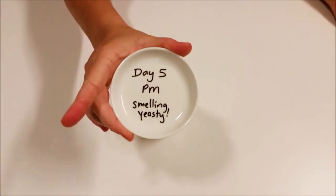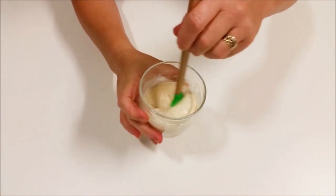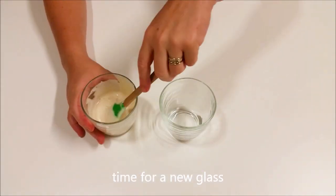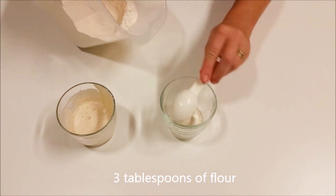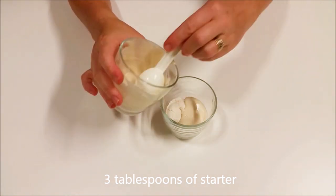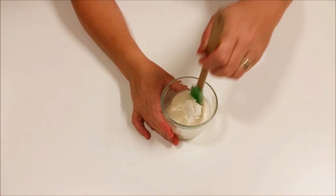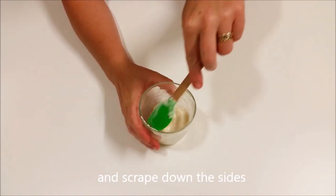We actually left this one until the next evening given that we fed it so late the night before. It's smelling really yeasty — it's starting to really smell like a sourdough starter. It's really bubbly with lots of tiny little bubbles; it's frothy with a high amount of yeast in the batter. I'm swapping to a new fresh glass now — you don't have to do this, you can keep using the same glass. So: three tablespoons of flour, three tablespoons of starter, and two tablespoons of water — the same amount every time, so you can manage your amounts and not waste too much. Mix it really really well, add lots of oxygen, and scrape down the sides.